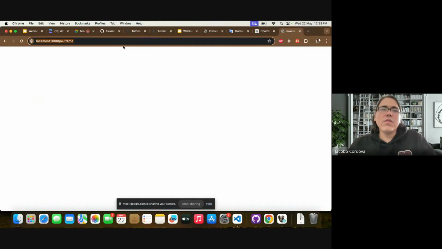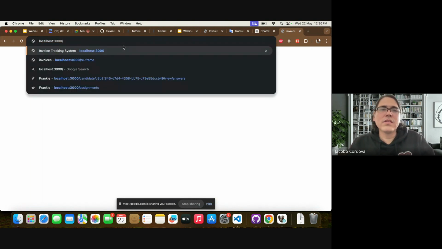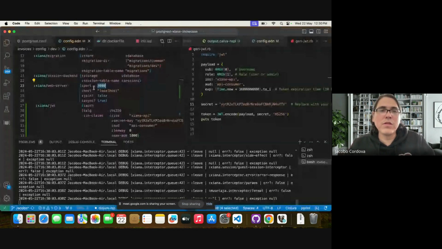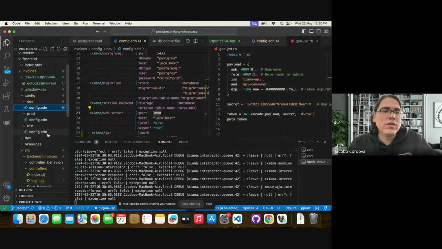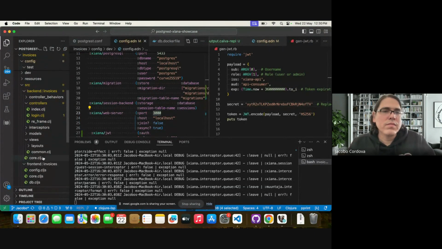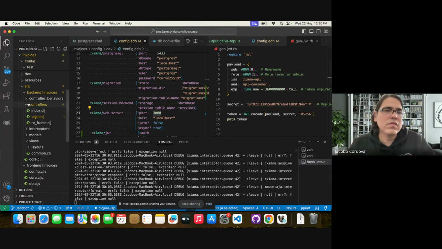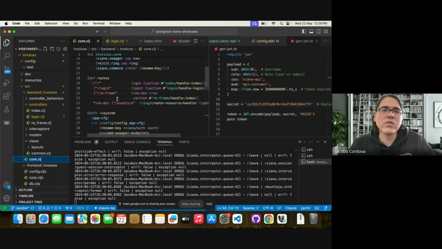So if you see here, I got localhost 3000, and we can go to different endpoints. Here, this is the source, this is the core, and in the core we have the routes.